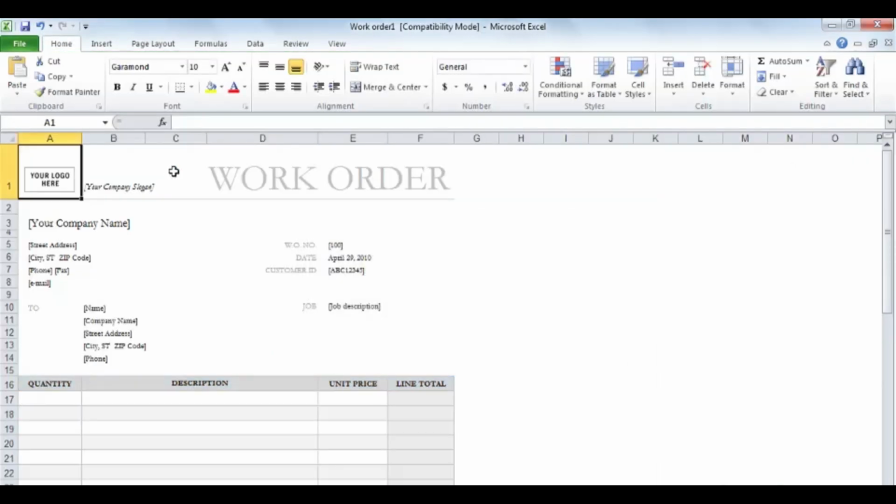Notice it doesn't have the logo and formatting and all that, because this is simply taking a brand new, fresh copy of the original template. So anytime you're stuck and you're not sure how you want your workbook to look, take a look at the templates. I'm sure you'll find something you like.